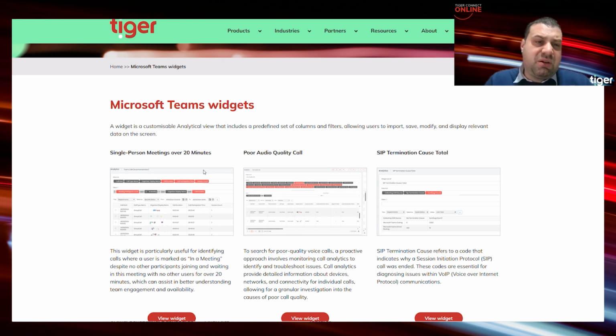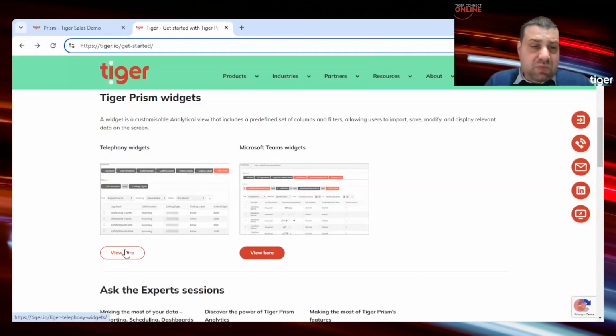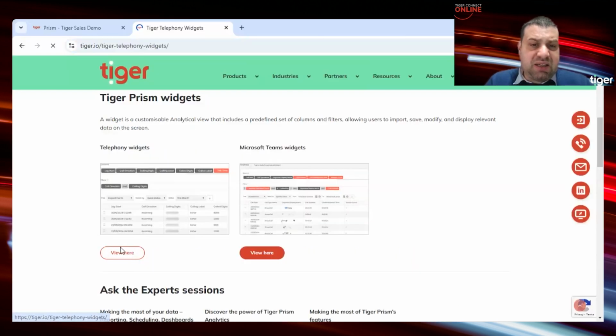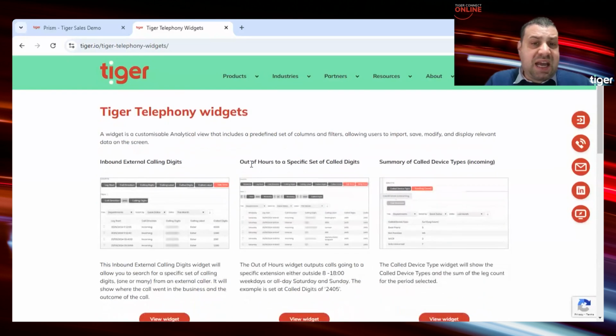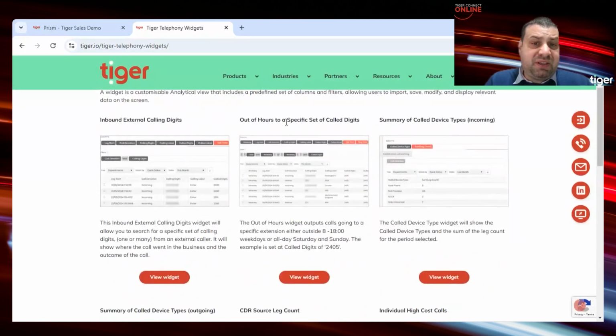So if I start with a telephony widget, let's look at, say, out-of-hours specific calls on dial digits. What I want to do is take this widget and bring it into my Tiger Prism system. So you simply click on view widget over here.